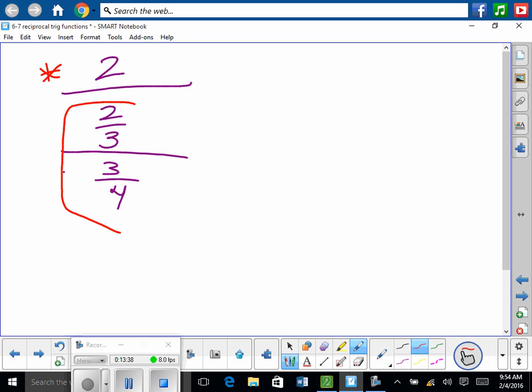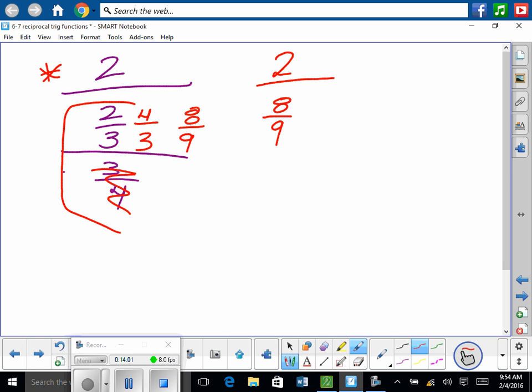So dividing fractions is easy as pie. Flip the second fraction and multiply. So we would have 4 over 3, right? You see how I'm just focusing on this piece? So then this is gone, and we have 8 over what? 9, okay? So really now we have 2 divided by 8 over 9. Does everybody see that? Are you still following me?